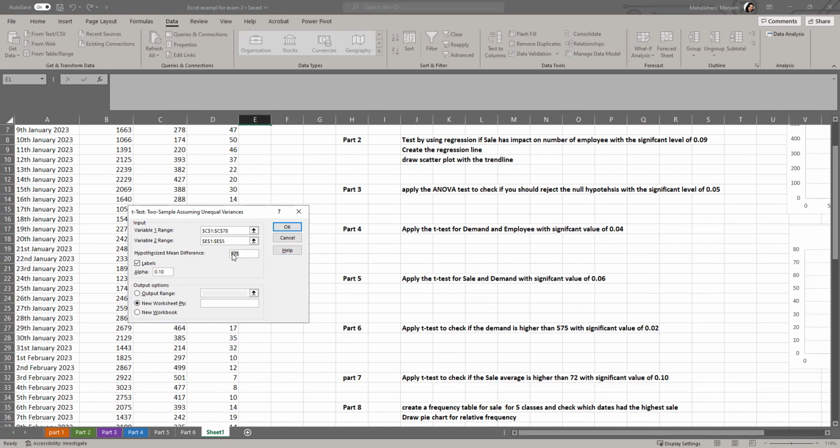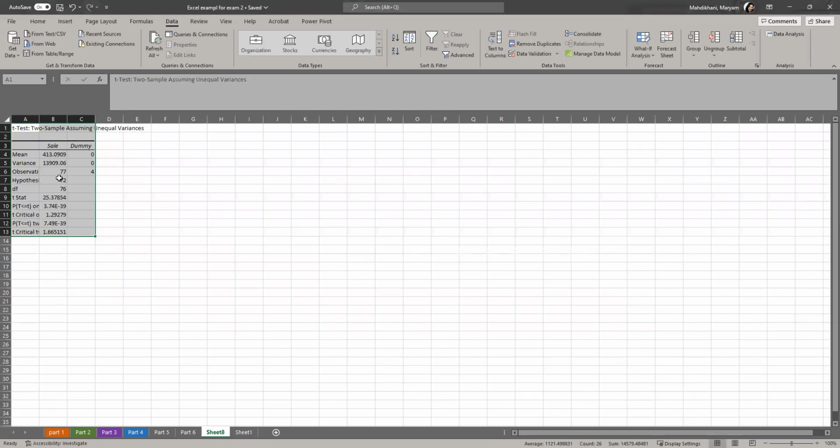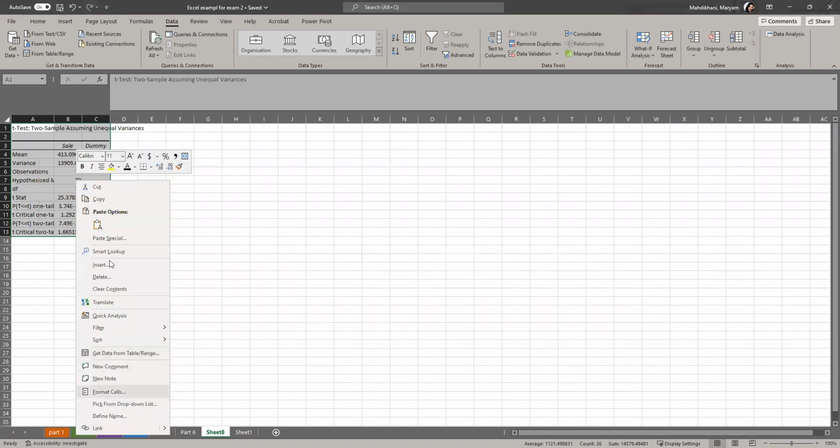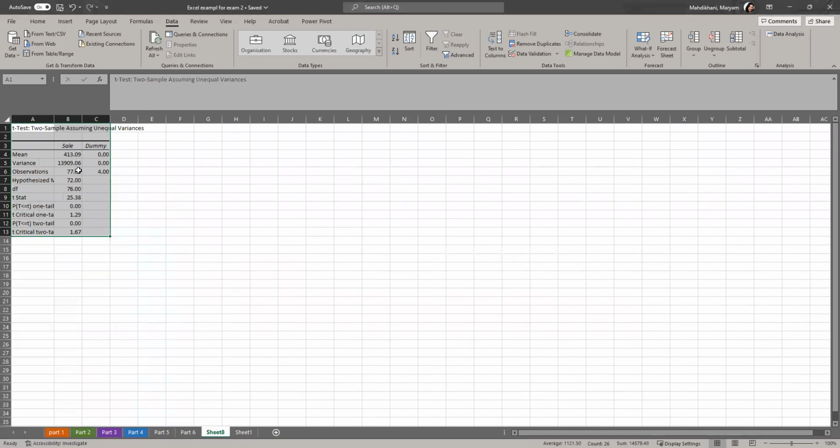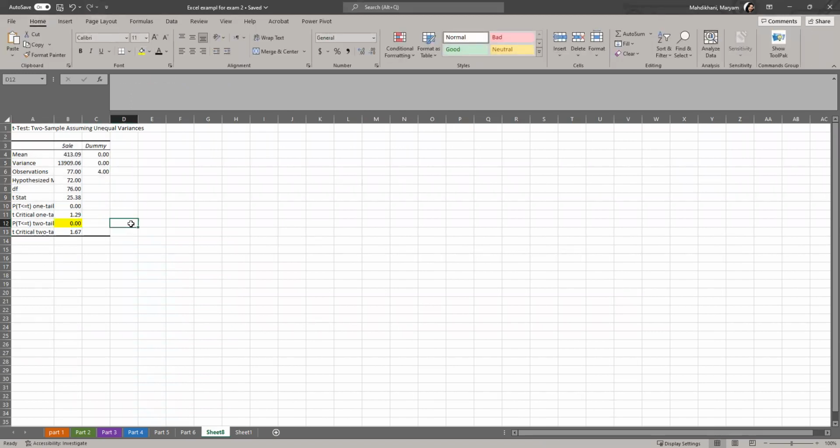And then hypothesized mean difference is the number in the question, 72. I'm gonna have 2 decimal. All I am checking again is here. 0.00 smaller than 0.10. Reject the null. This is part 7.